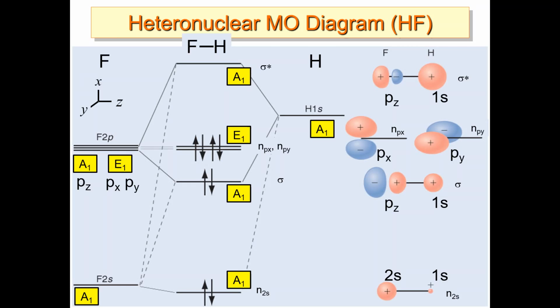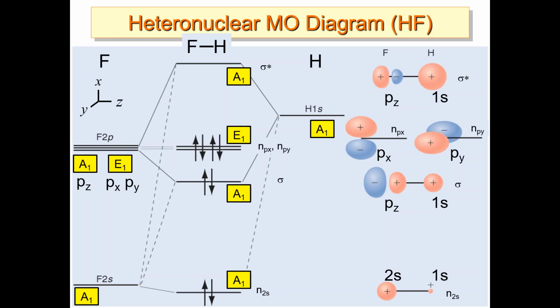So HBr, 4p, 4s. Once you learn one, you've learned a lot. You learn HF, you now know HCl and HBr. You just change the 2s to 3s and the 2p to 3p, and you've got HCl. Same pictures, same number of electrons because we're dealing with valence electrons, and the core electrons are not shown.